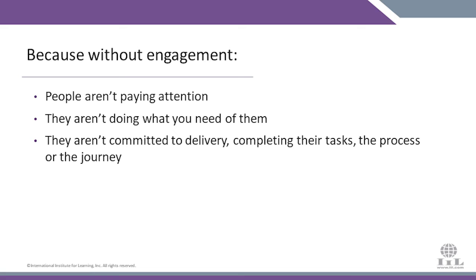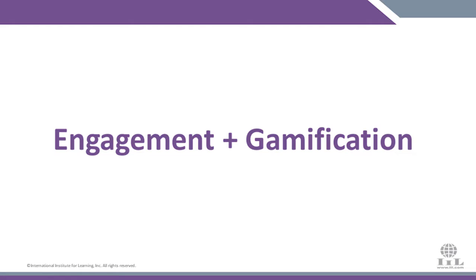The other thing that might be an issue is if they are not committed to the delivery of the project. They don't complete their tasks, as we've talked about. They don't perhaps understand or believe in the process or the journey, and they don't understand what project management can bring to the table. So not only are we engaging them with the actual activities we want them to do, we want them to engage with us as project professionals and in the processes, strategies, techniques that we use in order to be able to deliver the work.